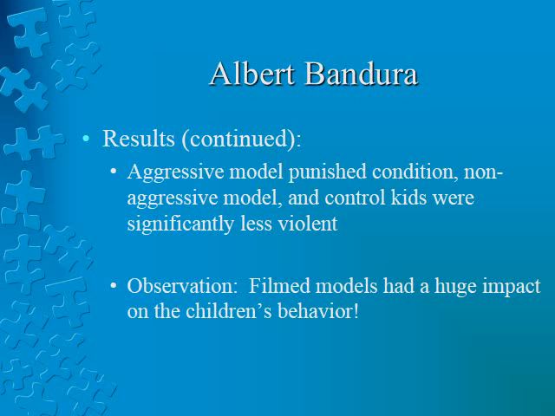Bottom line of this set of Bobo doll studies, including this multiple condition case where we have rewards and punishments introduced, and the original variation where kids saw an adult engaging in this behavior. And the video clip that I've linked to actually shows the videos of the adult engaging in that behavior and then the kid emulating it. The observation here is pretty straightforward. The film models had an enormous impact on the children's behavior.